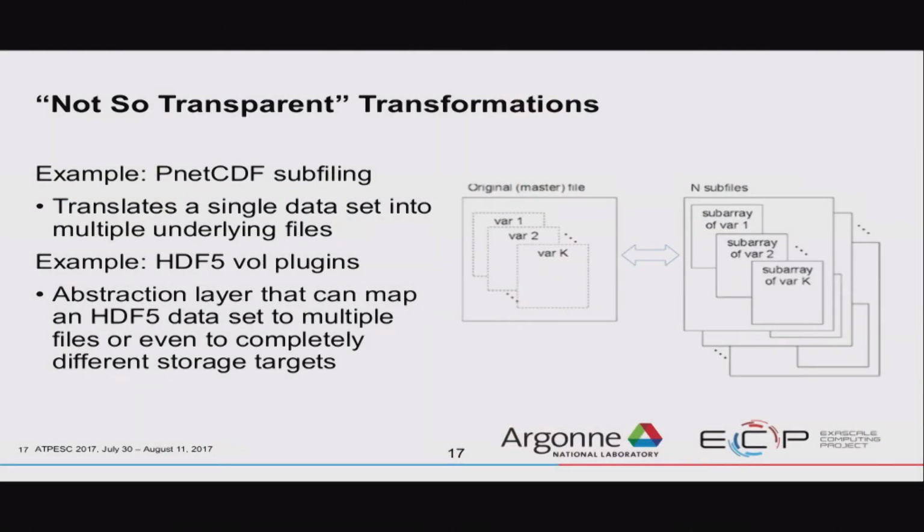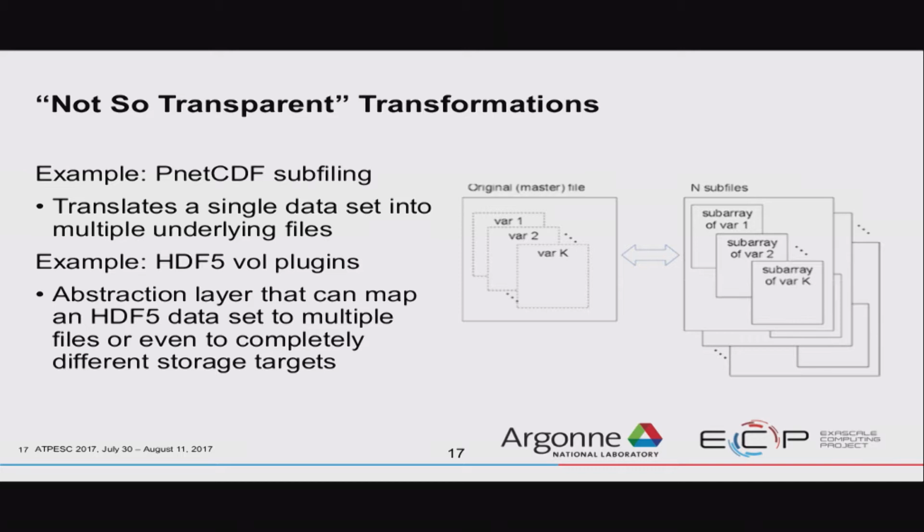And just to give some quick examples, the Parallel NetCDF library has a feature you can turn on called subfiling. So when you access a Parallel NetCDF data set, it can split it into files in a way that makes sense for your storage system. Most likely that's somewhere between the extreme of one big file and the other extreme of a separate file for every process. Neither one of those is optimal on some systems, so it does the Goldilocks: maybe you need 5 files, maybe you need 10.